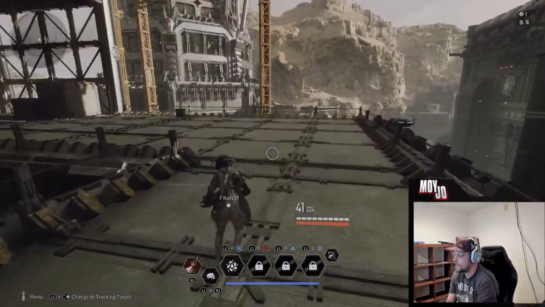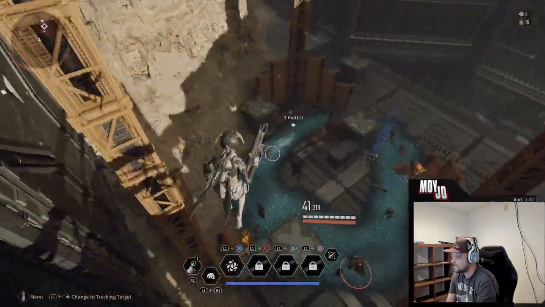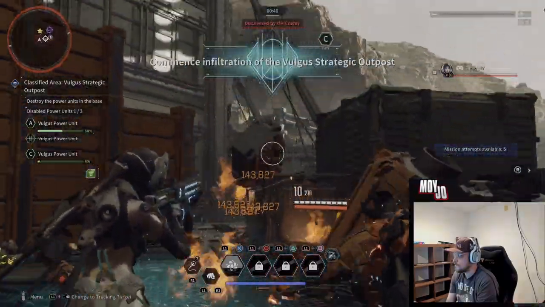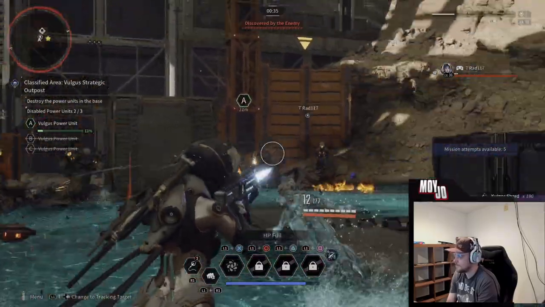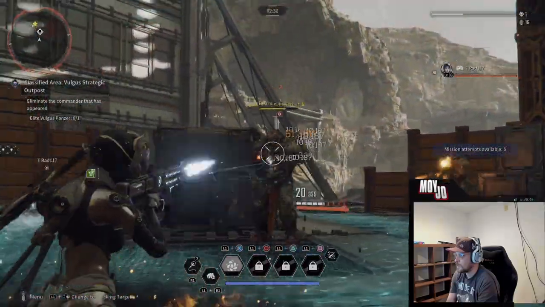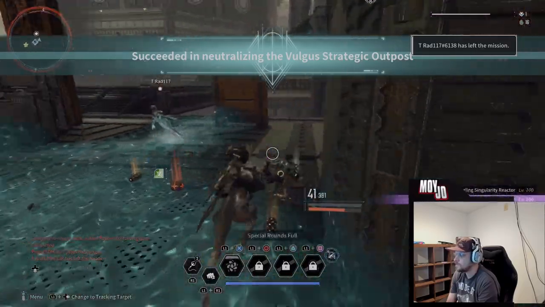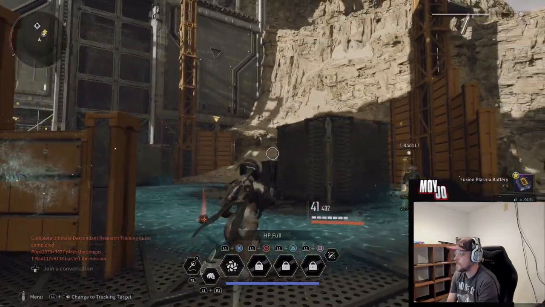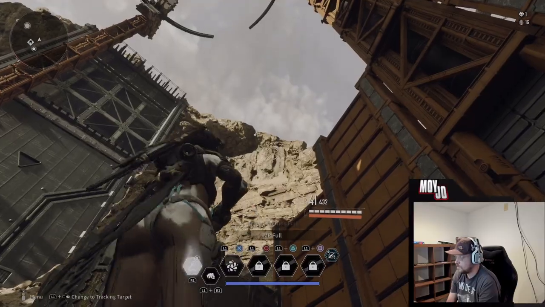I'm coming, T-Rad. Where's A at? Luckily, we have a good gun. We won't be able to survive much. Okay. Get me up there.